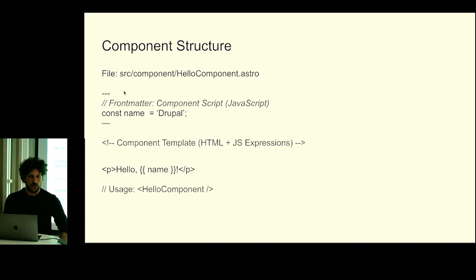extension of Astro. So in our front matter, which is delimited by 3 dashes, we can write any JavaScript we want here. All the JavaScript we want. At build time, it will not be delivered to the client. We'll just use it to build the page, the HTML of the page. So in this case, we'll have a component, the hello component, that will have a paragraph with hello and then the name. The name has been passed through a JavaScript variable here.